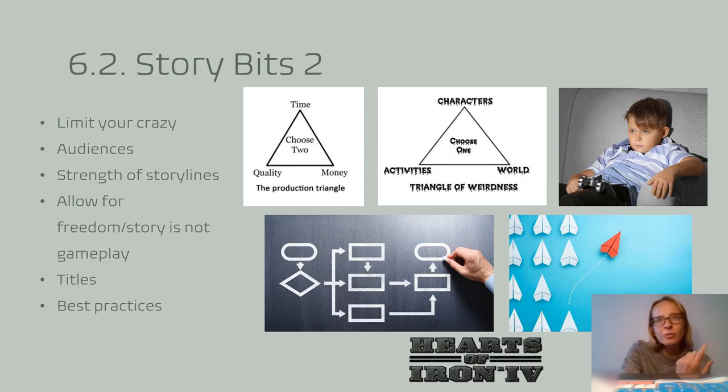He argues that Dune from 1984 was too weird because it had too many weird things and audiences didn't get it, or felt they didn't get it. That brings us to the second idea: think about audiences. There are audiences that care about stories in a game and want a deeper experience, maybe taking side quests, but there are also those that don't care and will press A or X or whatever they can to get through whatever story you're trying to tell as quickly as possible. So make sure you think about your audience and know what they want and what they're expecting.